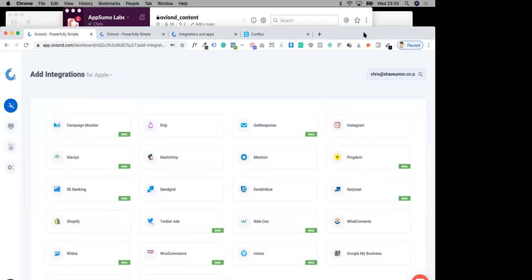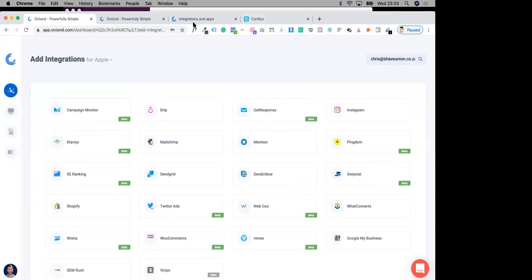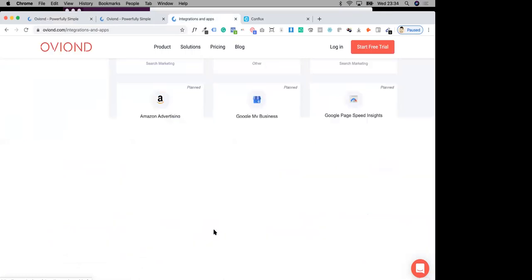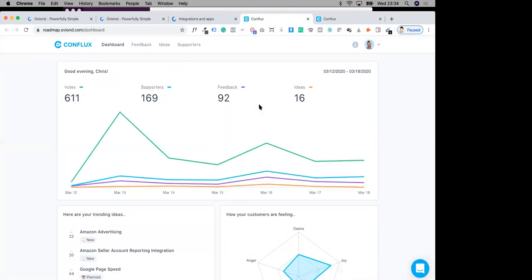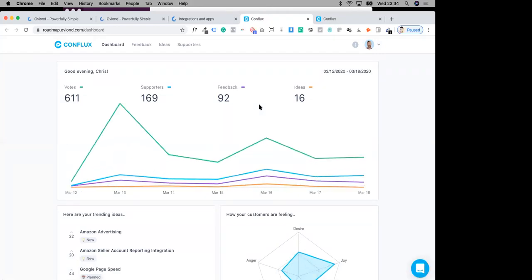From a roadmap perspective, absolutely. So again, on the front end of the website, just right down on the bottom right hand side here, we have a roadmap and changelog, and everything is in here. This is where anyone can make recommendations. Obviously, this being an early version of the software, we have no limitations for the Sumolings. So everyone in the software gets all future updates. In other words, everyone gets the opportunity to vote. And as we start building out these integrations based on popularity, they will all become available to every single person that buys into the lifetime deal.